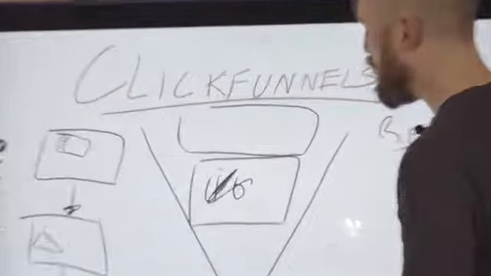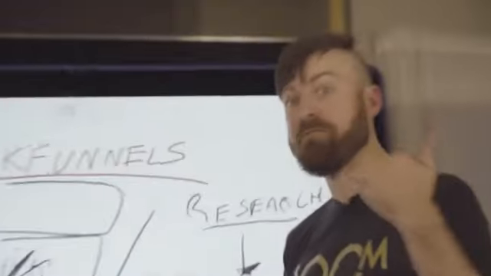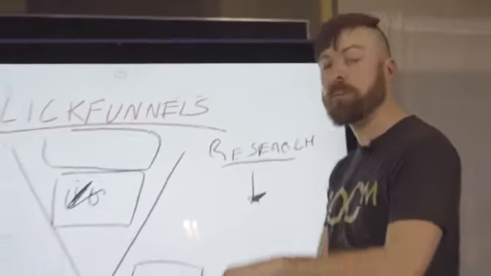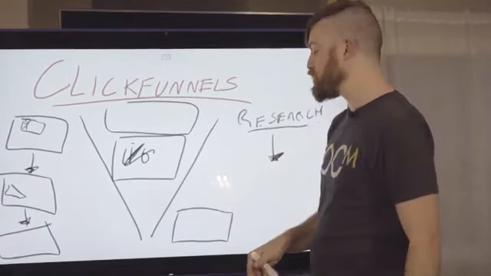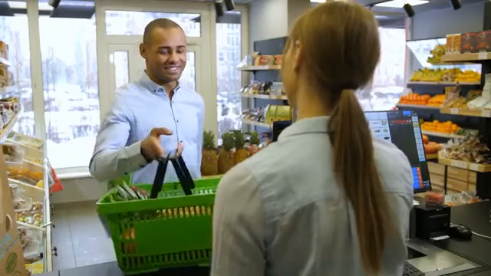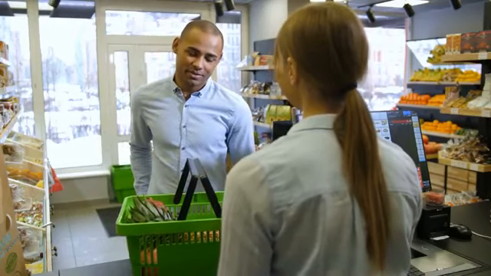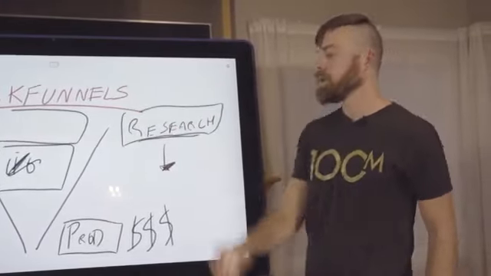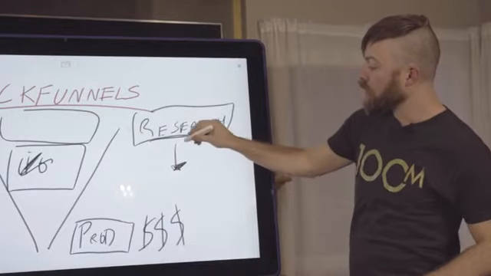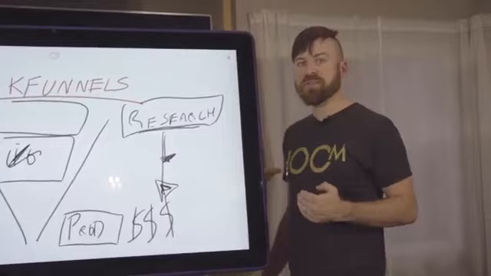There's 10 types. And then finally, at the end of the funnel, people are looking for a product to purchase, or a phone number to call, or a form to fill out, or a software to sign up for a free trial for. And typically, this is where people are making a product decision and spending money. And to get people from the research phase of looking for products or services all the way down to the purchase phase, it takes a couple different steps.